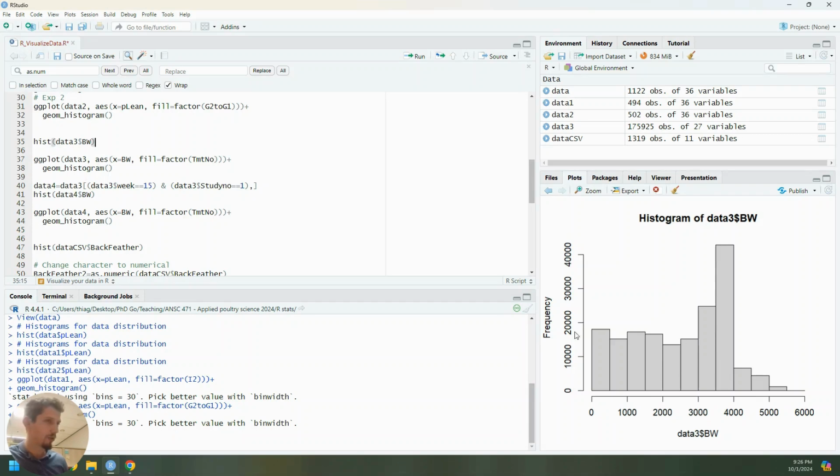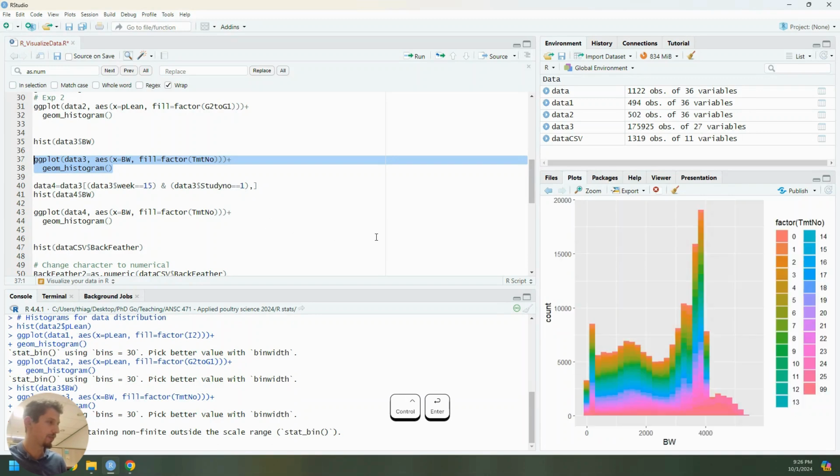So there must be one problem here, that you definitely have different ages of birds in here. So let's have a look when we fill by treatment too, and you can definitely see some differences by treatments as well.